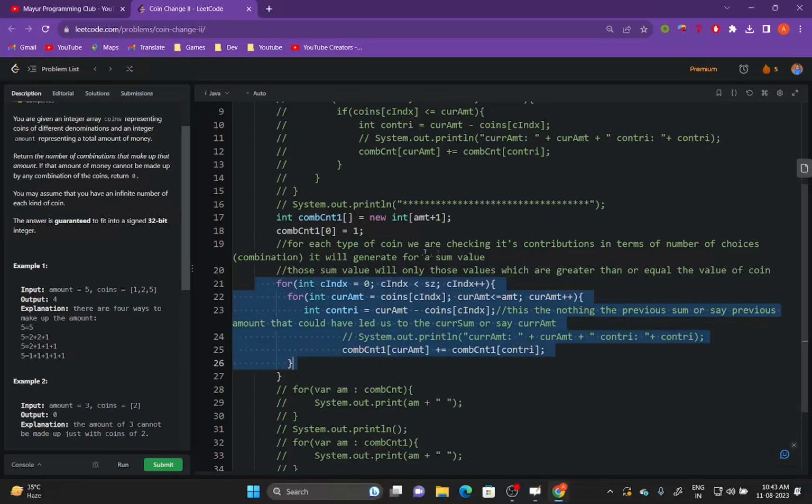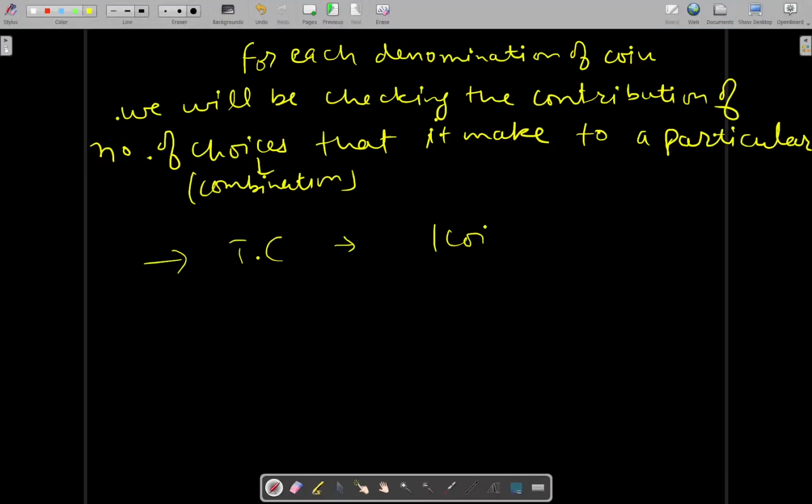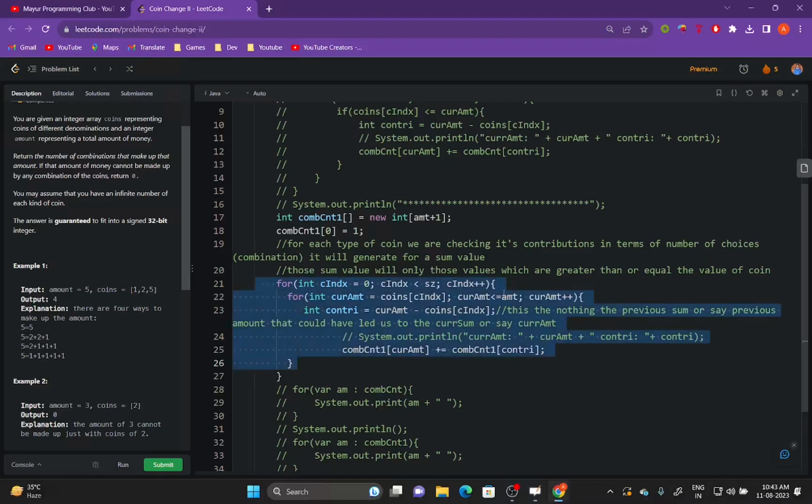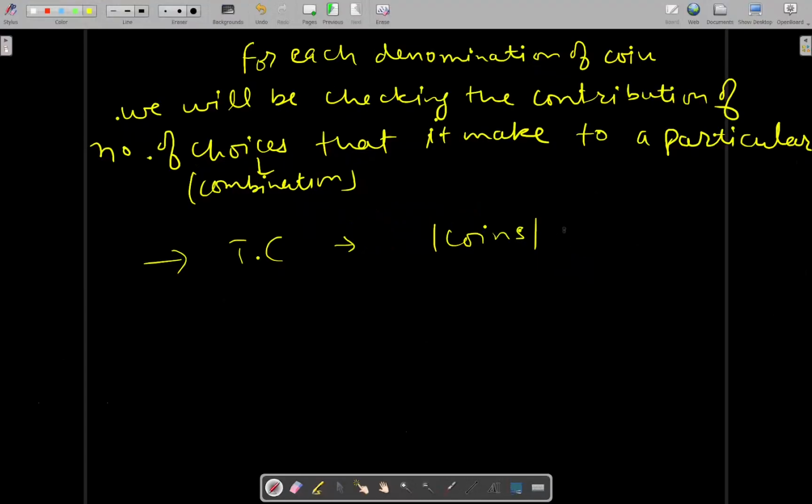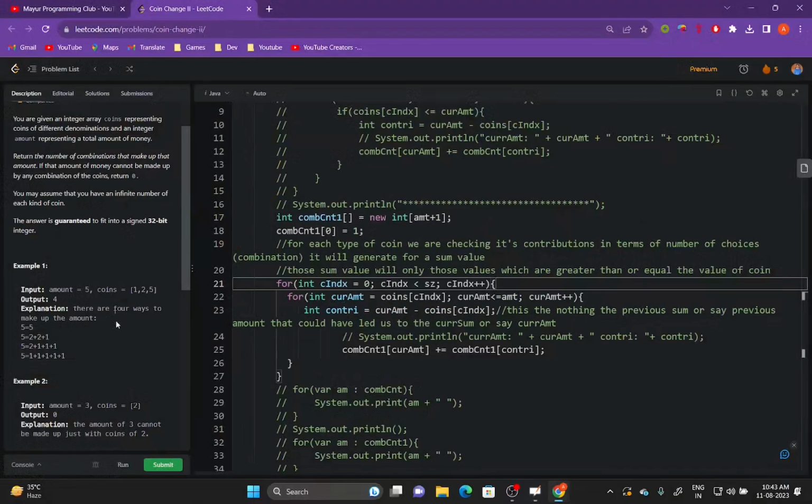It will be the size of the coins array for this loop, and for this loop it will be the order of amount, the maximum value of amount.